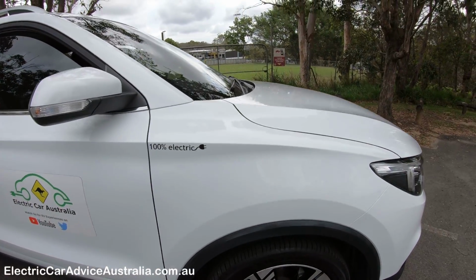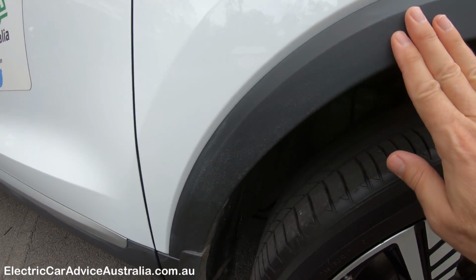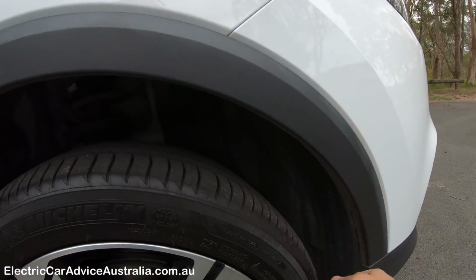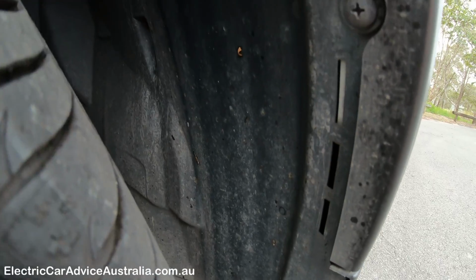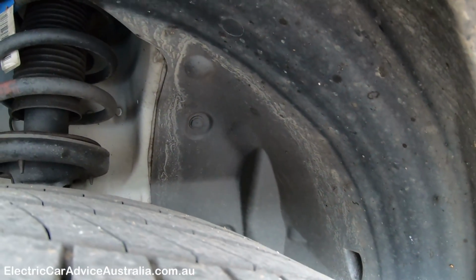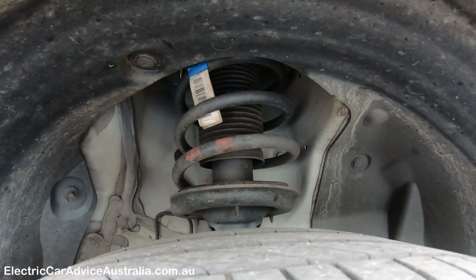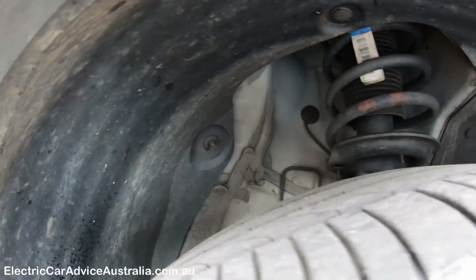So to move a little bit lower here, these plastic trims, they're all still in good condition. I put a bit of polish on those, so that's what that white thing is. I should have actually used Armor All or something. So they're all still in good nick. If you can see under the wheel arch there, this is all still good. There's no plastic clips or anything broken. We've had this off-road. It's been on bush roads, corrugations and all that sort of thing over the couple of years. So there's no leaking shocks, there's no seals gone. Yeah, so I'm pretty happy with that.